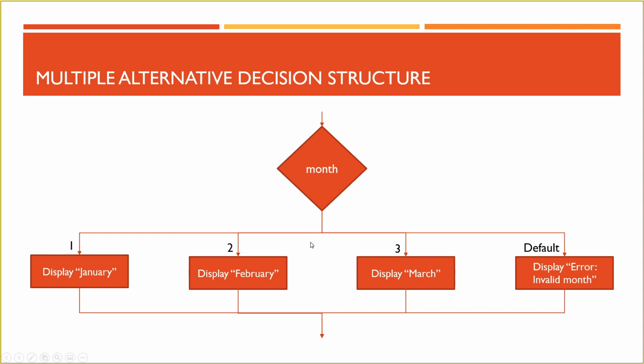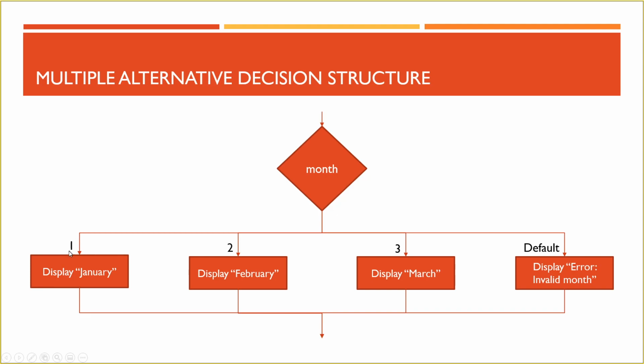So we've talked about a decision structure that's very binary, right? It's yes or no. If this thing is true, then do this. Otherwise, do something else, right? That's a binary decision structure. We do have in programming a multiple alternative decision structure. So something like this. I'm going to ask the question, what month is it? And multiple alternative decision structures say, well, based on a provided value, you could have various outputs. So it's not really yes or no with these, it's more of what value am I using.